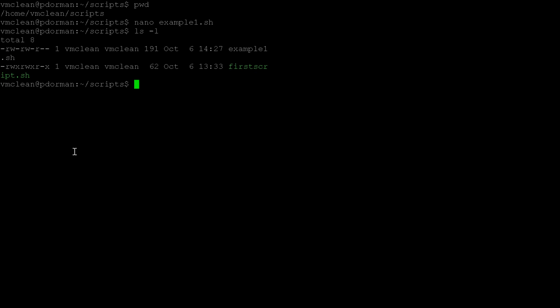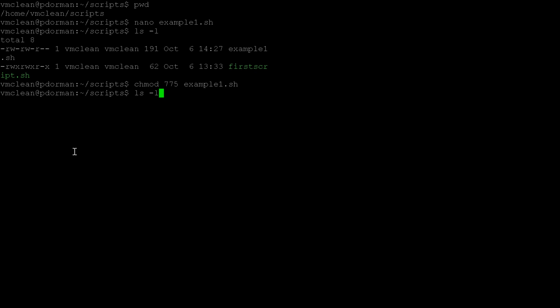So what we have to do is change the permissions for example1 so that the actual file is executable. So to do that, chmod 775 example1.sh.